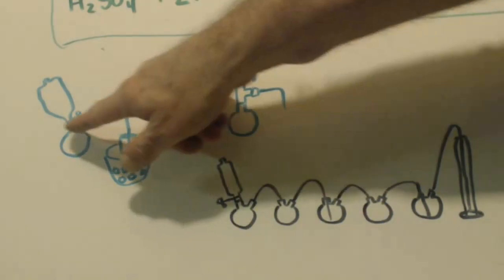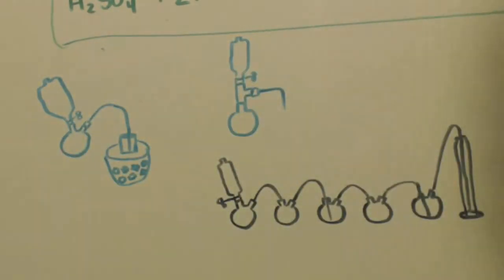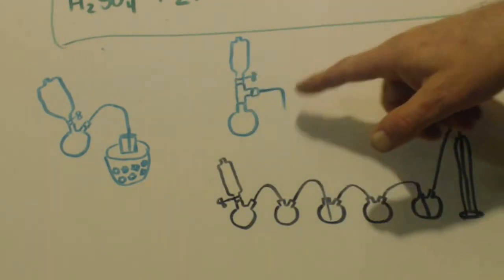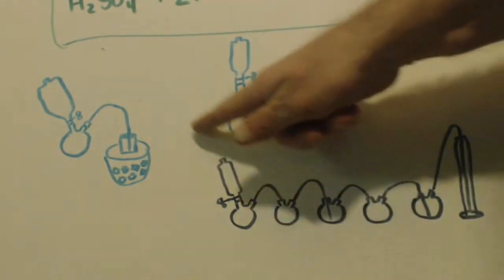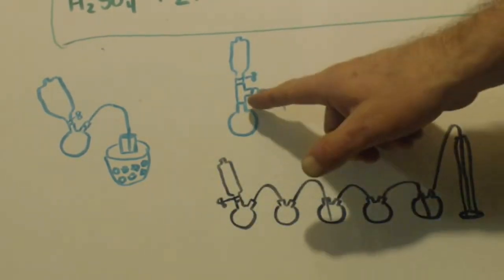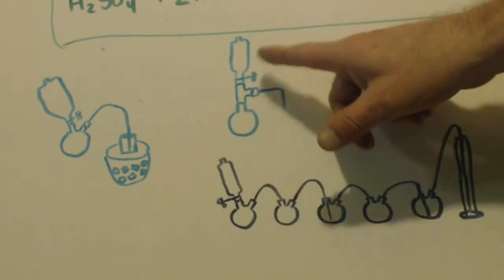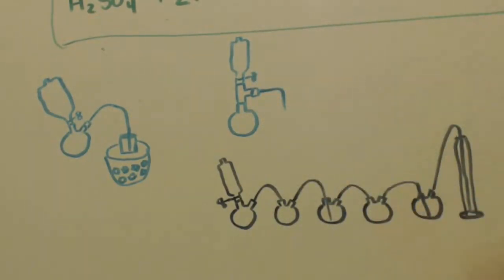Now, if you don't have two round bottom flasks, you can always do this. This T part would be like for distillation, but instead of going to a condenser, you'd go to a hose, just like over here, right? You'd lead that hose into that cup of water that's in the ice bath. Here's your separatory funnel. Here's your valve. So if you don't have any two-neck round bottom flasks, you just have one. You can always be creative, which you'll see with my setup, which is this.